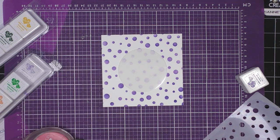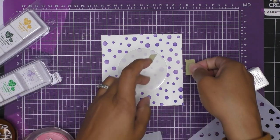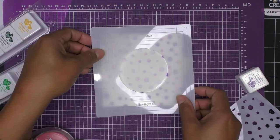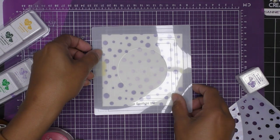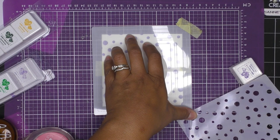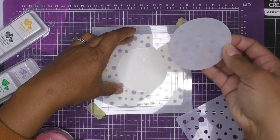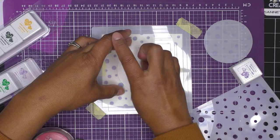You know what? Actually, just so we're exactly on the same page where I put my stencil. Oh my goodness, here it is. What I'm going to do is hold that down. I'm gonna bring this guy back and just line it up with that stencil that was there. Just cover it up. And again, a little tape to help me with that one. And then I'm gonna pop this circle out. There it is. And remove that little repositionable adhesive.